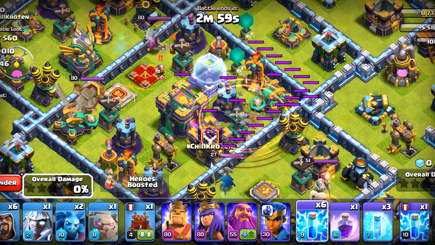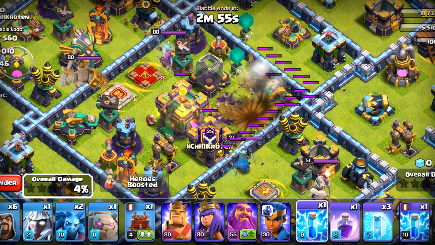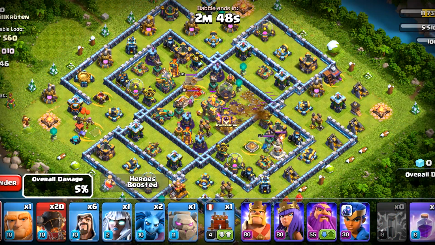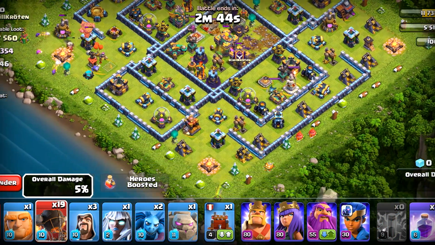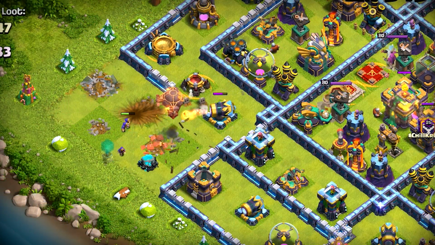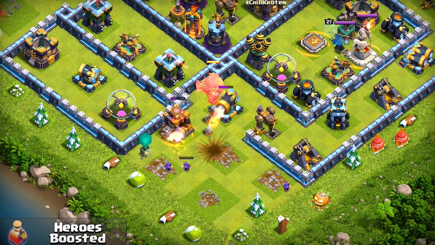The Town Hall can activate, no problem in that. I'm going to use a log launcher anyways, and we will need a total of 7 lightning spells. And that is done. Moving on to the next section, we're gonna deploy the giant, wizard and rocket balloon to make the funnel on the right side as well. Let's also take out that cannon with one more rocket balloon, and same goes on the right side. One more rocket balloon should do the job.